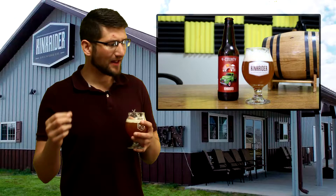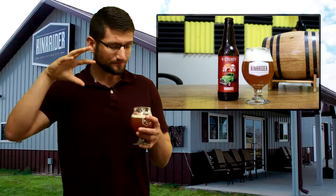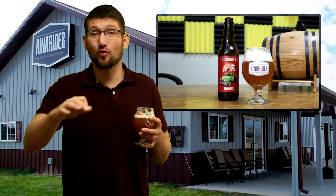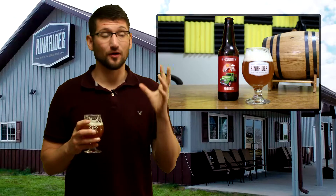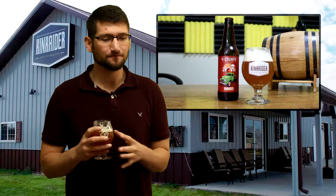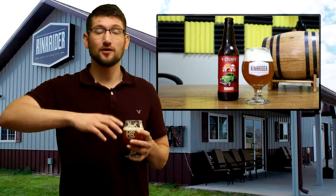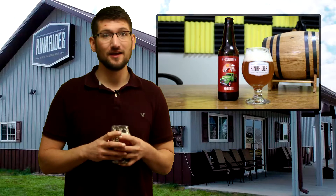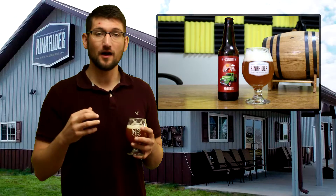It's definitely interesting. I'm getting a lot of herbal on the taste, and the carbonation is really tickling my tongue — like tiny little feathers tickling my tongue, really making it dance. It's super interesting on the flavor. The mouthfeel is light to medium, maybe medium-light, which I'm a bit surprised about given how dark and cloudy the beer is. I was expecting more towards medium. I think there's not a terrible amount of residual sugar in here, but you can definitely taste the caramel malts really balancing out the hops.